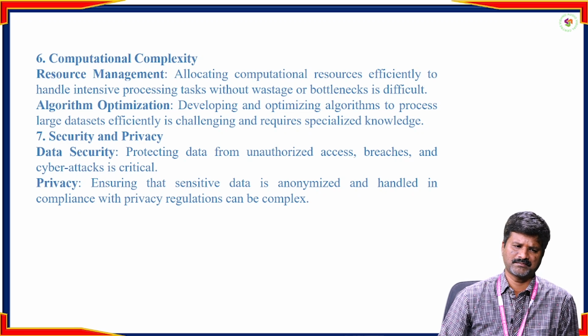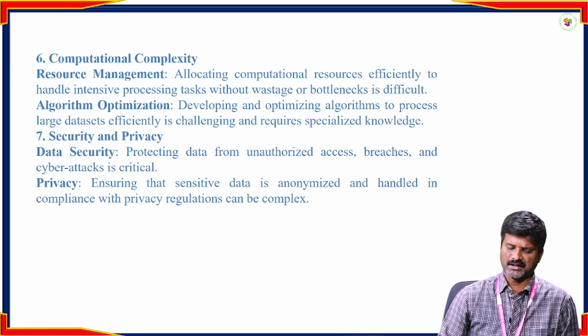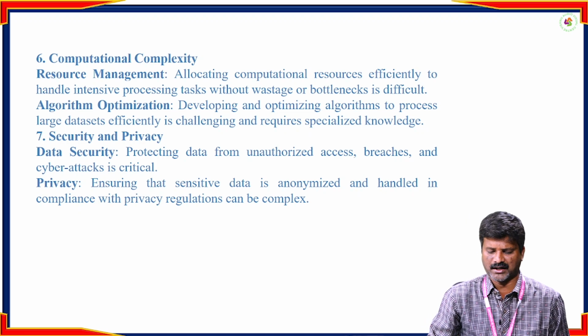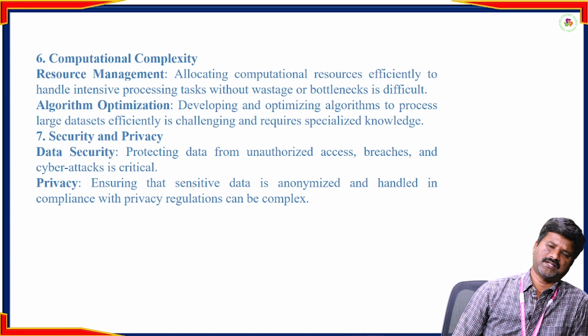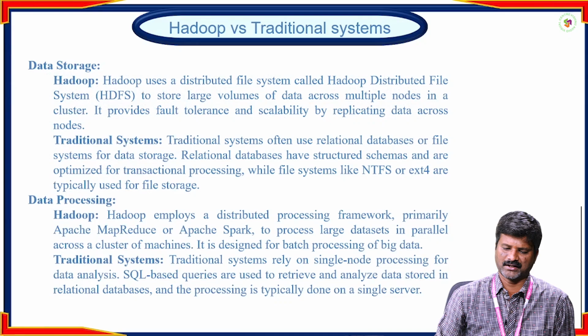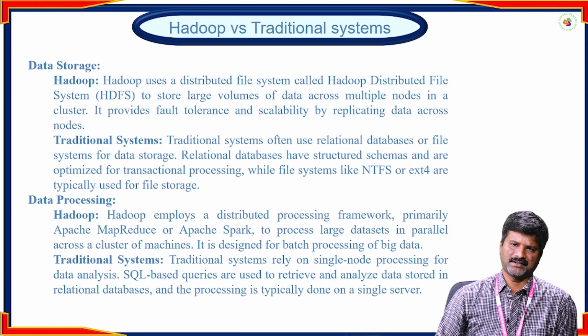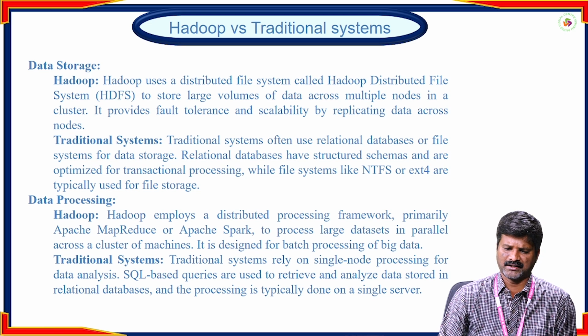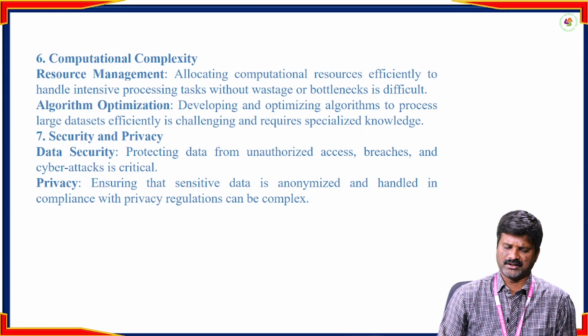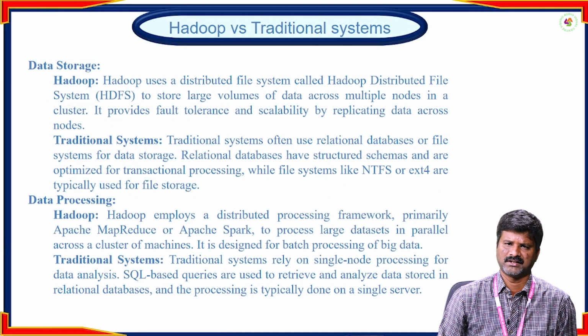Why? Because some data may be sensitive, and for that you require high level security mechanisms. Privacy means ensuring that sensitive data is anonymized and handled in compliance with the privacy regulations, which can be complex. So all these are the challenges we are facing while processing big data: large volumes of data, data with high speed, different varieties of data, security concerns, or computational complexity. All these are the challenges of big data.